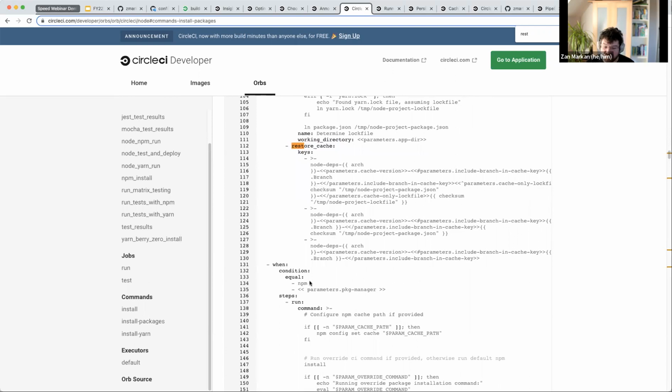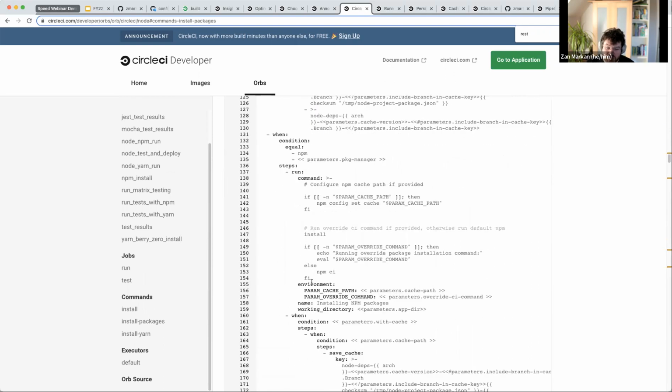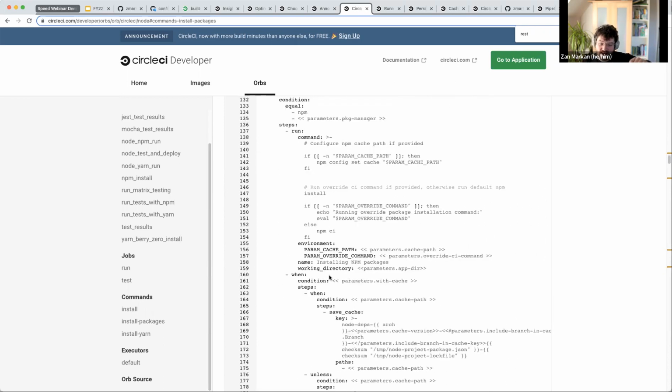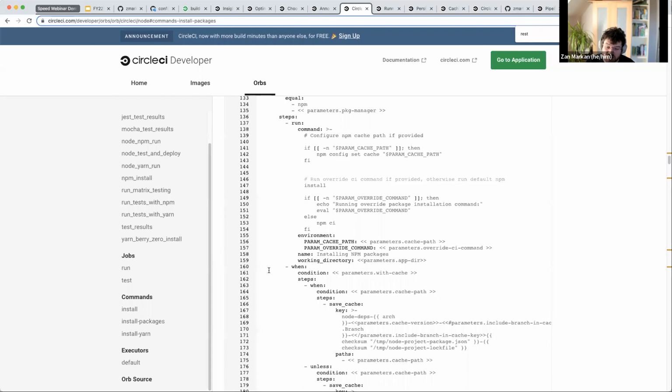If the cache does not exist, then you save it at the end, and you usually do a restore, install packages, and then save cache in that order, so that if the cache exists, you don't have to reinstall anything, because it already knows that it's got everything, and it then resaves the cache so it can be used in a subsequent build.